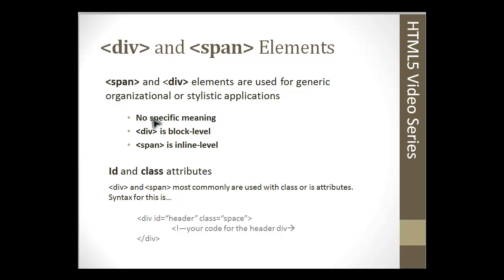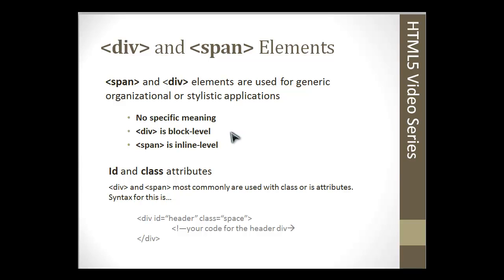Now if you just put a plain div or a plain span around anything, it's not going to change anything about that element or that code. You're the one who's going to define that. You're going to give the style to it. So it's used for custom styling, really. And the main difference between these two, div and span, is that div is a block level element and span is an inline level element. So if you have a div, it's going to automatically put lines on the top and the bottom.